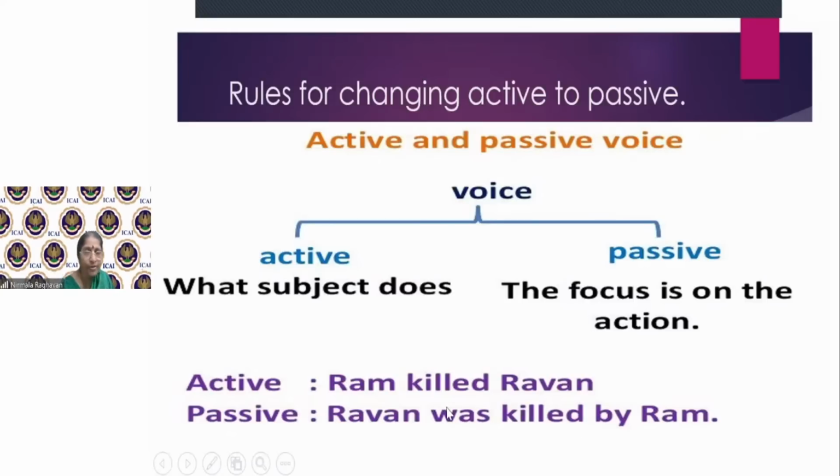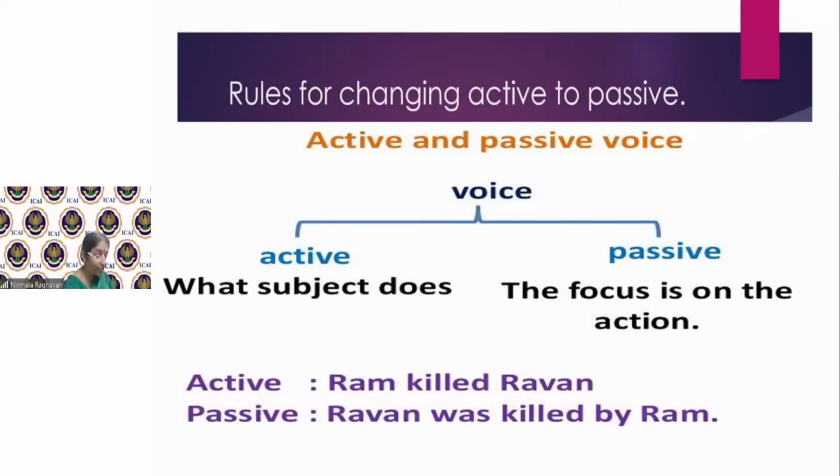So passive voice is always a roundabout way of writing or saying things, whereas active is very short, precise, to the point, and short. That's the reason why we use an active voice when we are talking. Passive is used in newspaper headlines because most of the news, what happened is more important than who did it, unless it's a crime. Okay, we'll come to that. Don't be in a hurry.